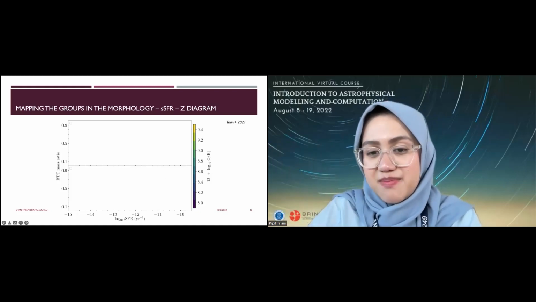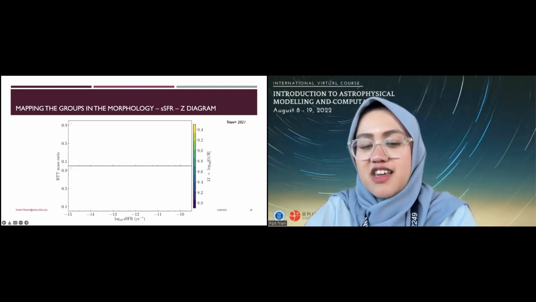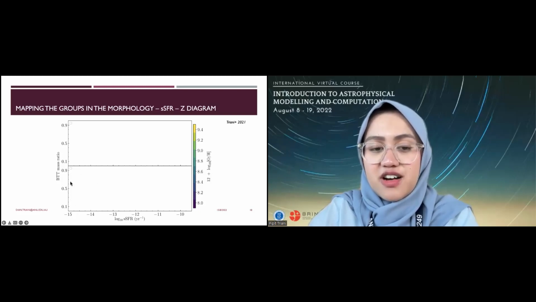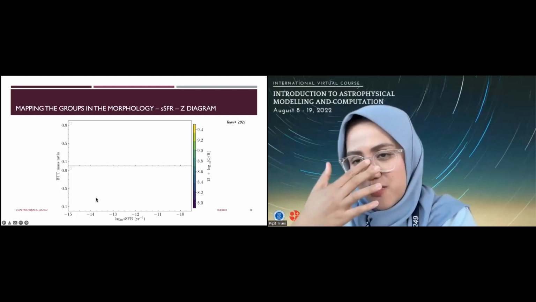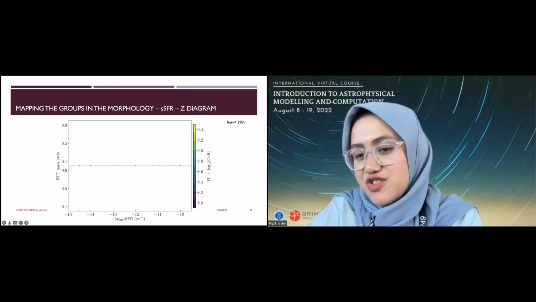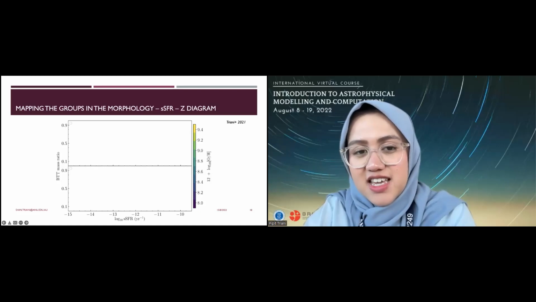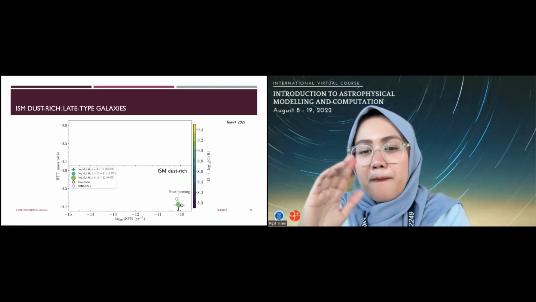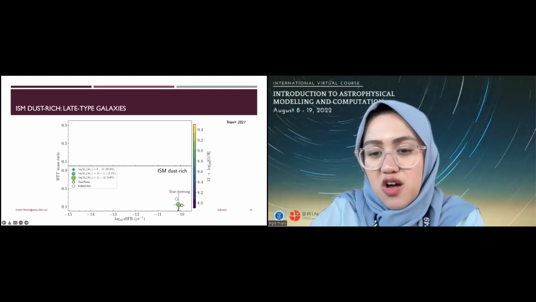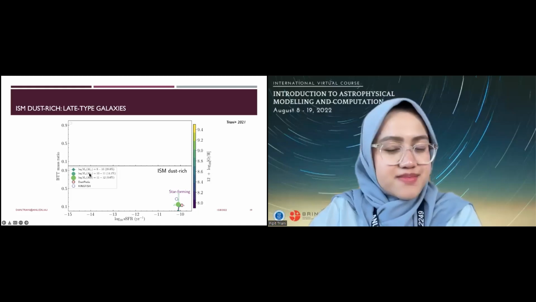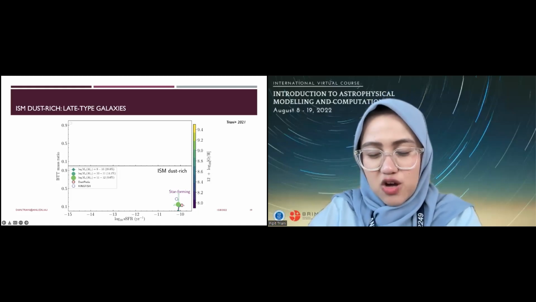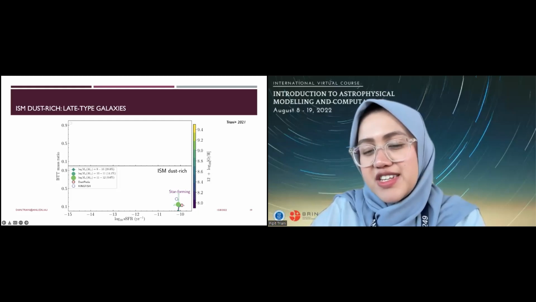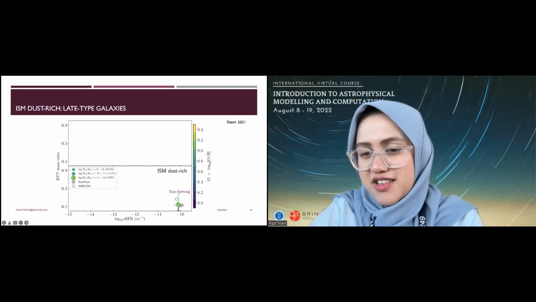The region up here is the galaxies that have very active star formation, while the region below, on the left, is galaxies that are basically quenched. The colors show the metallicity of the galaxies, and the size shows the mass, right? So in the ISM dust-rich galaxies, all of the classes with different total stellar mass occupy the spiral star-forming region with an average metallicity around 9. So it's pretty high.